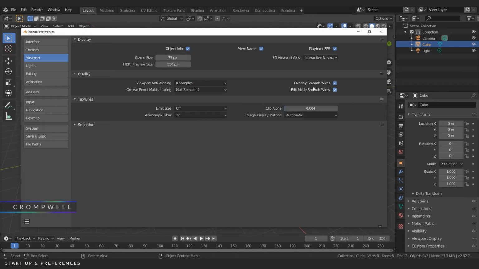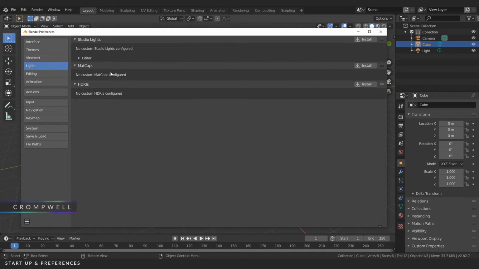And then the second thing I'll mention here is that you have two options that you can turn off for smooth wires in the viewport, which make things look nicer, a little bit easier on the eyes. However, they do require at least a small amount of extra processing power. So if you're running into the issue of having chugging in your viewport or you're not getting as much responsiveness, feel free to change these three settings here, and hopefully that will resolve your issue. In my case, I know that my computer is capable of working with these on, so we're not going to mess with those. The next thing is custom light settings.